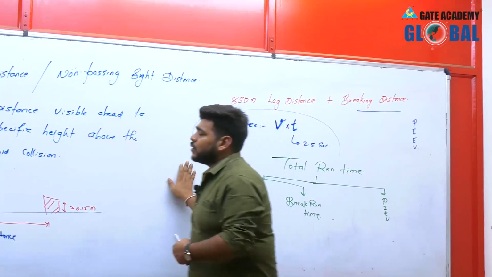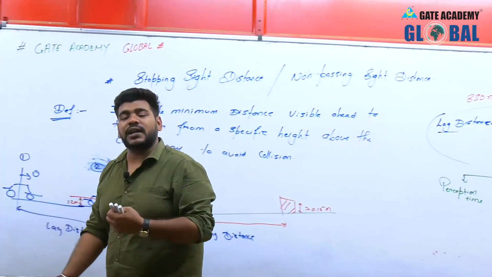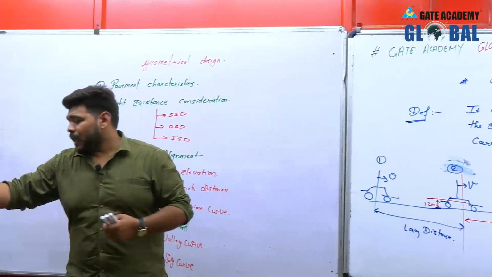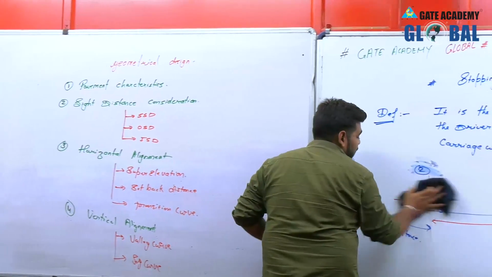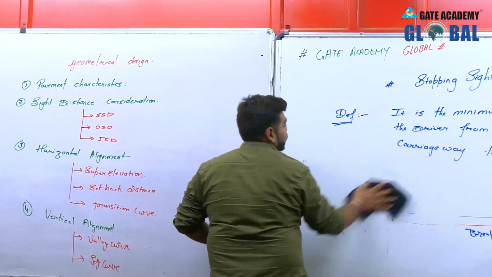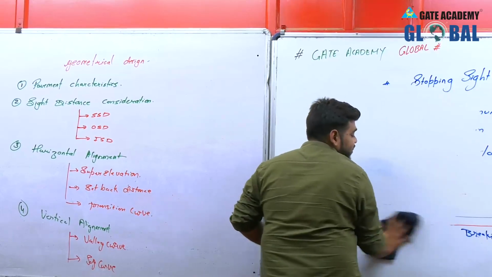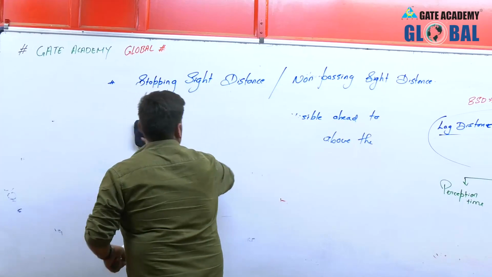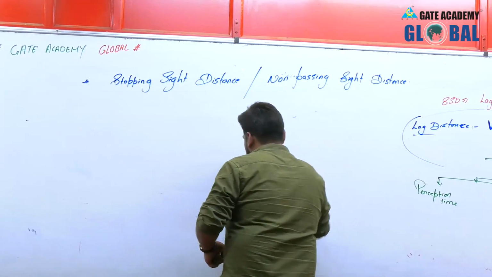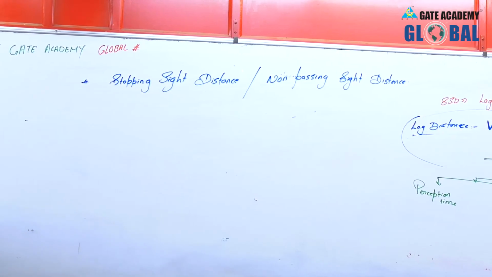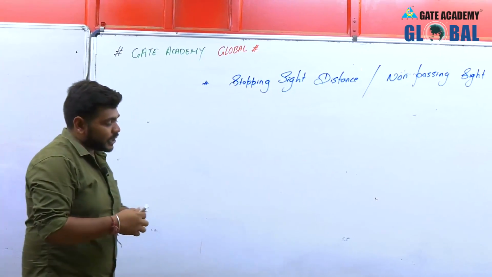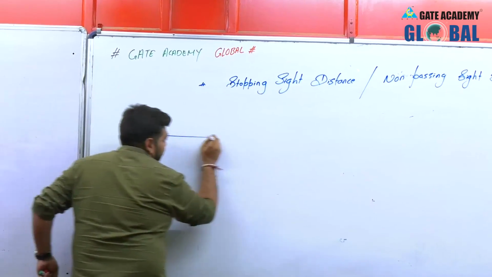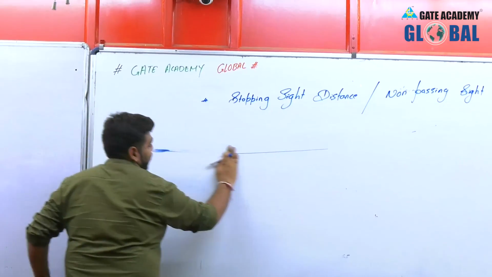Fine. So we are going to see how the brake reaction time or the braking distance is calculated. So our next point of discussion is how braking distance is calculated. So we can say the braking distance is the distance covered by the vehicle after the brakes are effectively applied. So we are going to discuss braking distance.